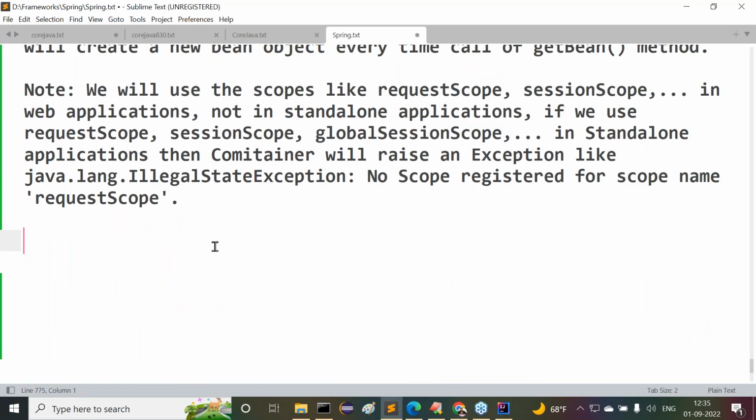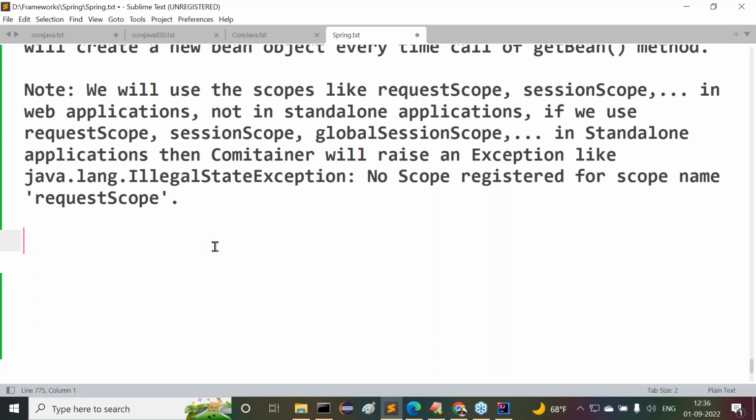For the class attribute, we are providing our own class name. For the ID attribute, we are writing our own value. For the name attribute also, we are writing our own. But for the scope attribute, we are writing only fixed, predefined values. We are not writing our own data.